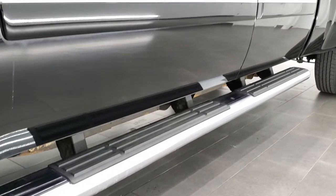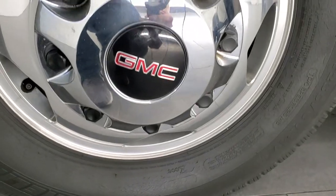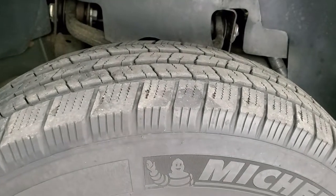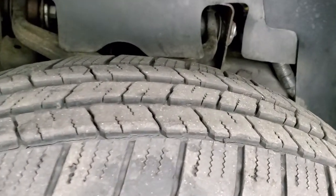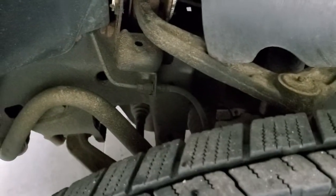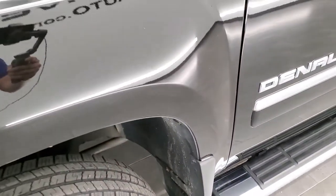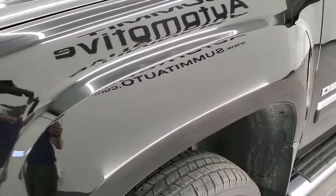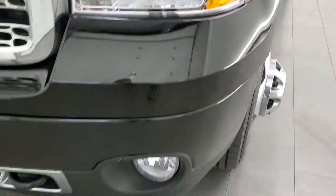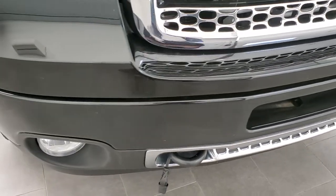Click the bell notifications to get notified every time we do a video. This one comes with the polished aluminum rims — no scuffs or scrapes on there — and has the Michelin LTX tires. These are LT 235 80R17s and they have right around half the tread left on them. The underbody framing, for being a 2013, is in excellent condition. The front fender is in really nice shape as well, no dents or dings. Headlight lenses are crystal clear, and the front bumper is in very nice shape with no major dents, dings, or cracks.